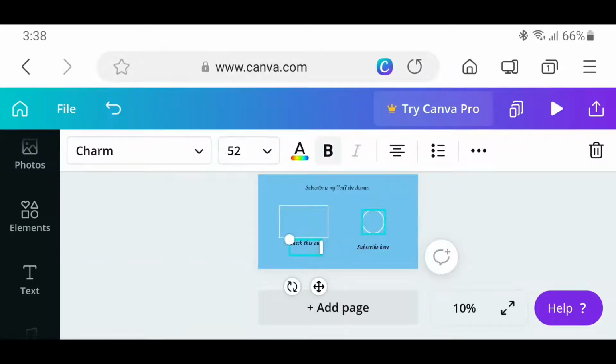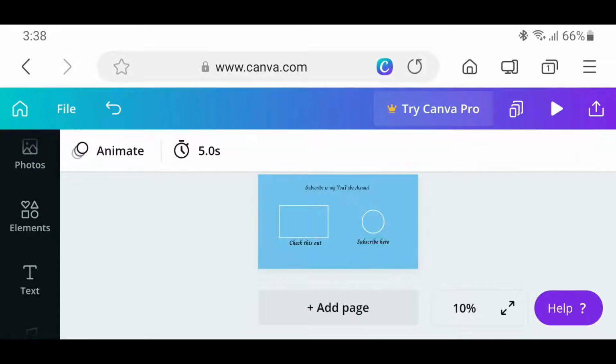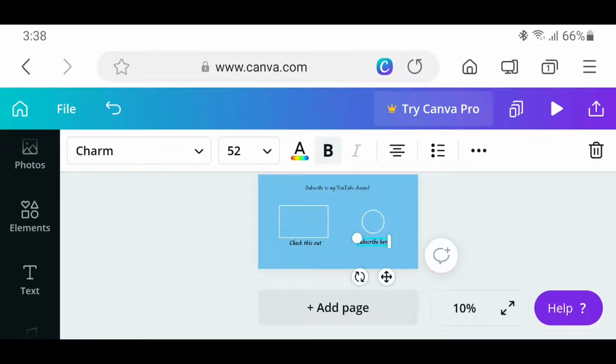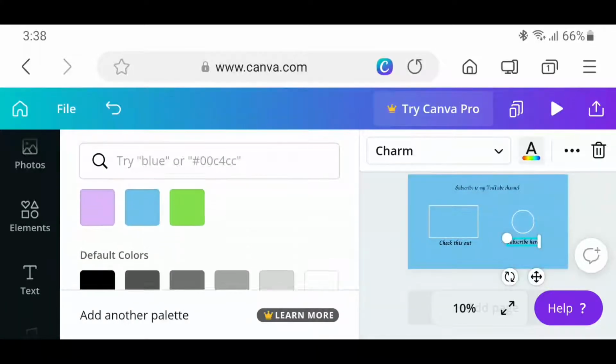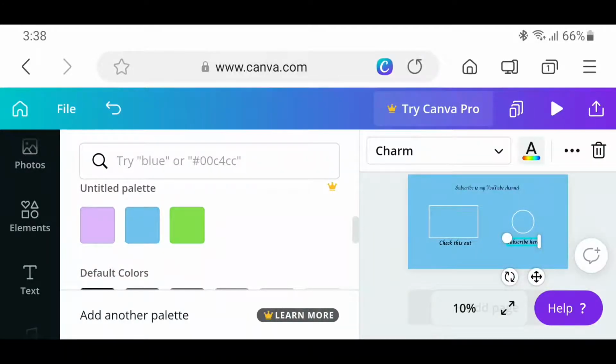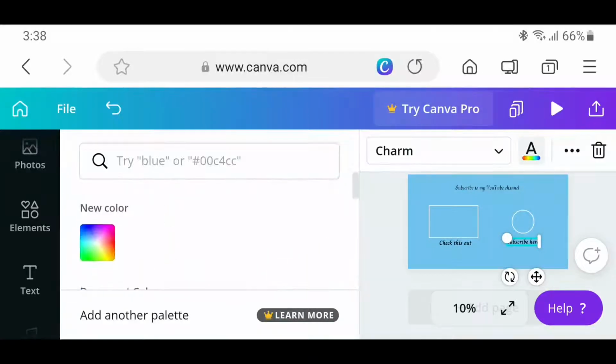All done. So now let's change the text color. So for changing the text color, you need to click on every text, and then you need to click over here, like this. And then you can either choose any of these colors, or you can type in your color code over here.